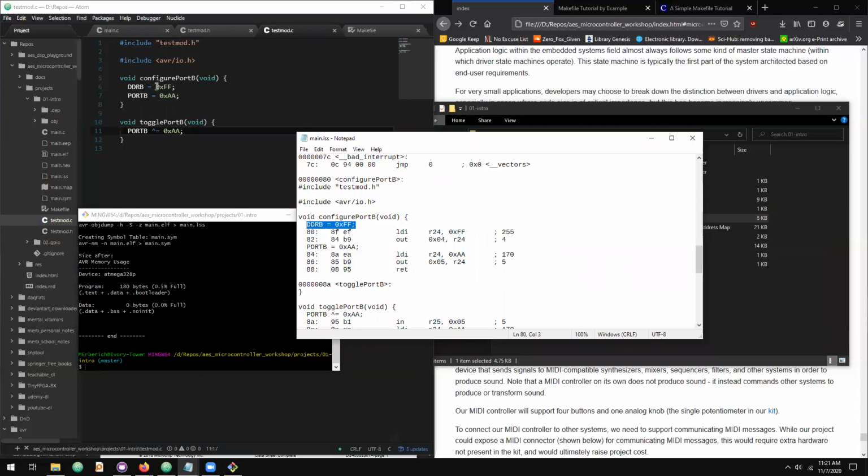So when we're assigning value hex FF into this construct DDRB, DDRB turns out to be a register, and we're loading value hex FF into, I'm sorry, R24 is an intermediate register. Out is where we're actually writing to the DDRB register, and that's at memory address hex 04. Again, I don't expect you guys to retain this specifically, but know that the LSS file is a listing of the disassembly of your C source. That's also useful for debugging in some applications.